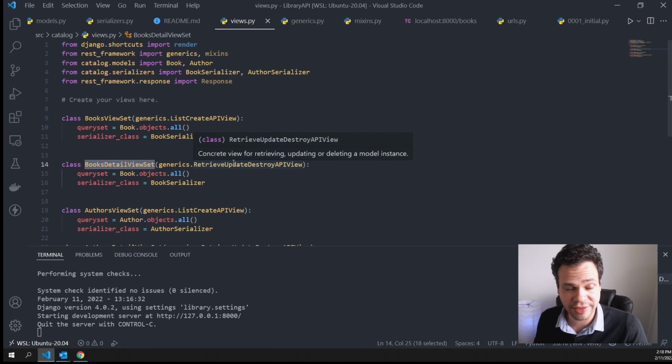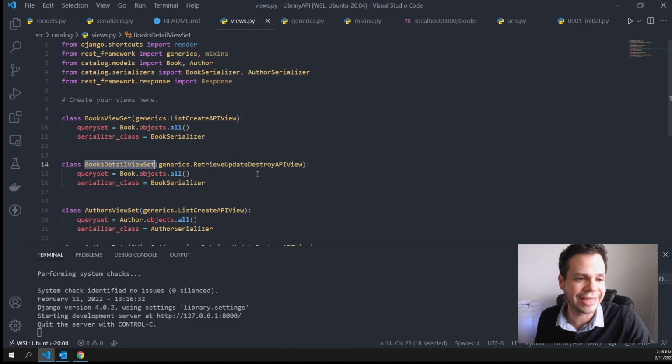For instance, if you perform a GET request, you're going to retrieve the object, or a PUT request, you're going to update the object, or a delete one is, of course, going to delete the object. Which object in this case? Well, a book that we have in the database.